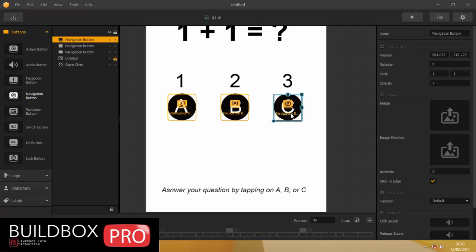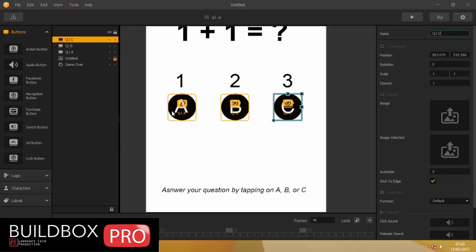But remember, you need to rename your navigation buttons, since we are in question 1, they have to be question 1A, Q1A, Q1B, Q1C.